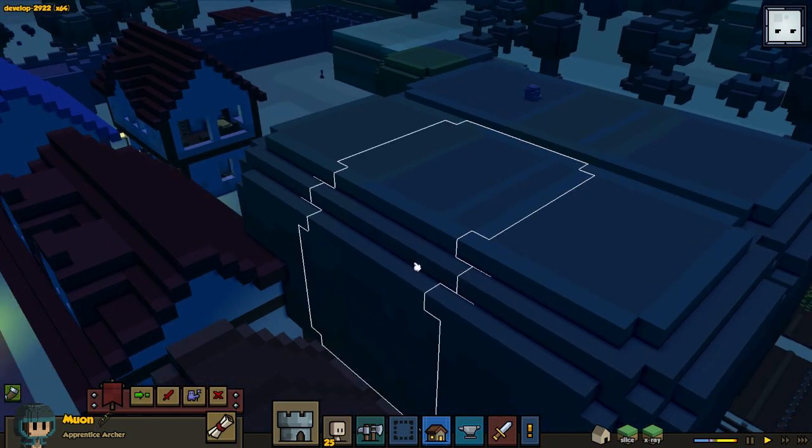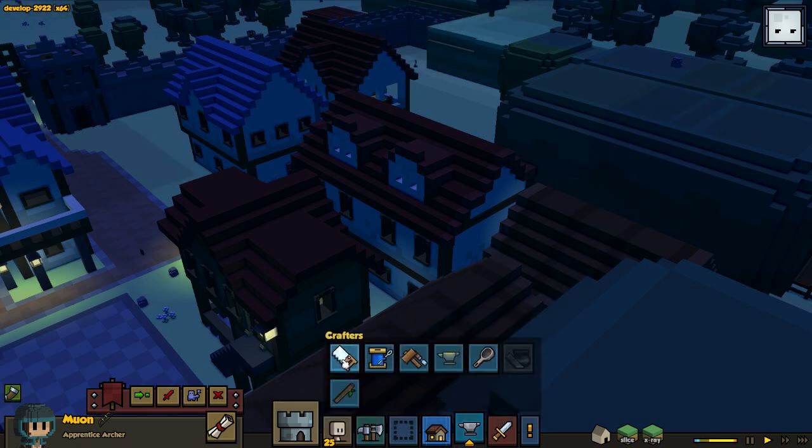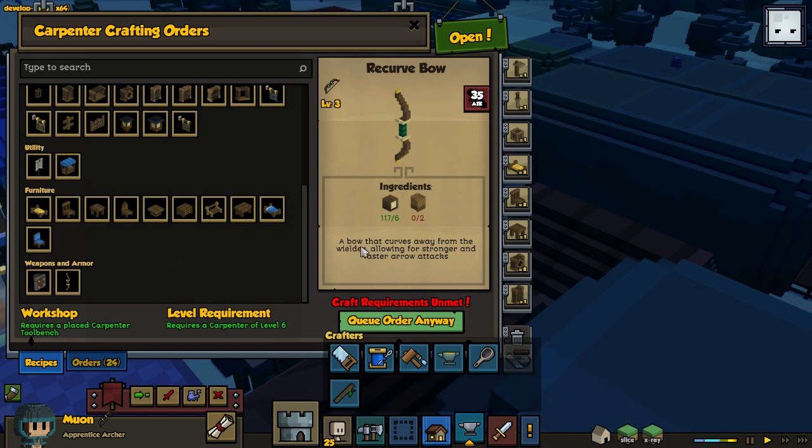Because we do have the bow. I'm not sure if it is like a requirement for it, like it requires a certain level. A bow that curves away from the wielder, allowing a stronger and faster arrow attack. Oh, okay, this explains it. The archer needs to be level 3 to equip this one. Really good that they added this so we can see the requirement. I didn't know this at all, so... Bound to blame the game again, that happens.